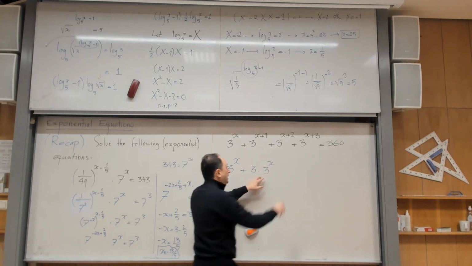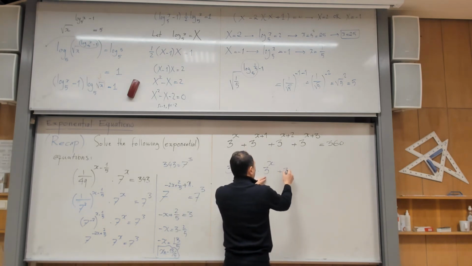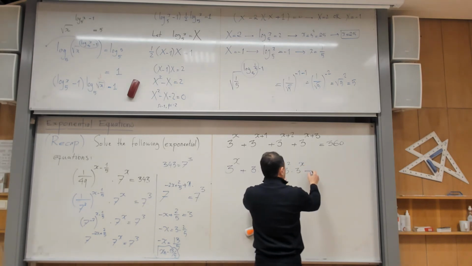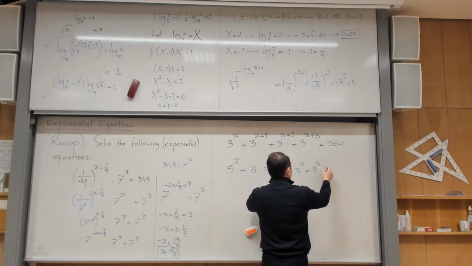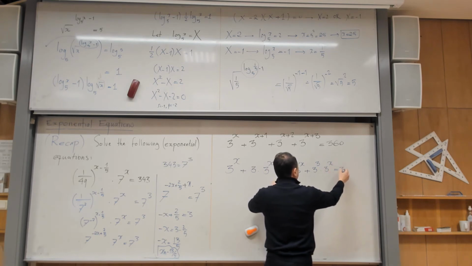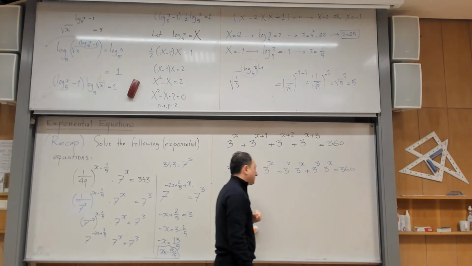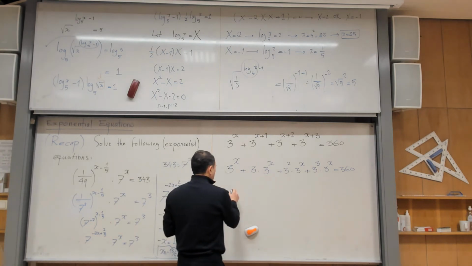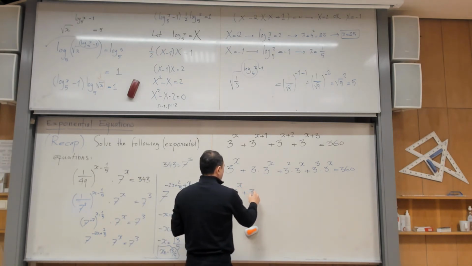Yes? Okay, and then what you do here, you can write 3 to the power of 2 multiplied by 3 to the power of x. And then what you do here is 3 to the power of 3 multiplied by 3 to the power of x. And then you copy and paste for the time being the right-hand side. But of course, there are better names. I mean that if you are not in a hurry, you can do it patiently.